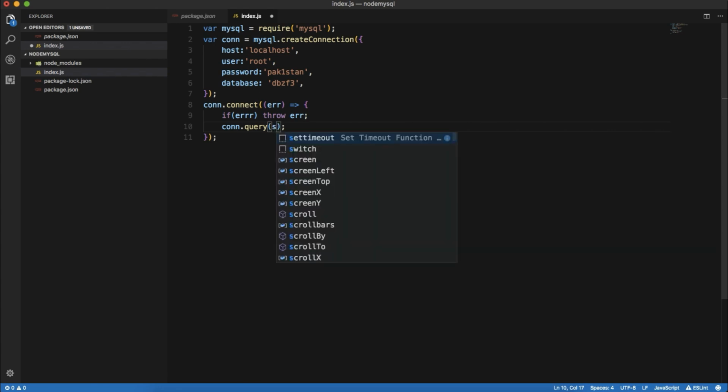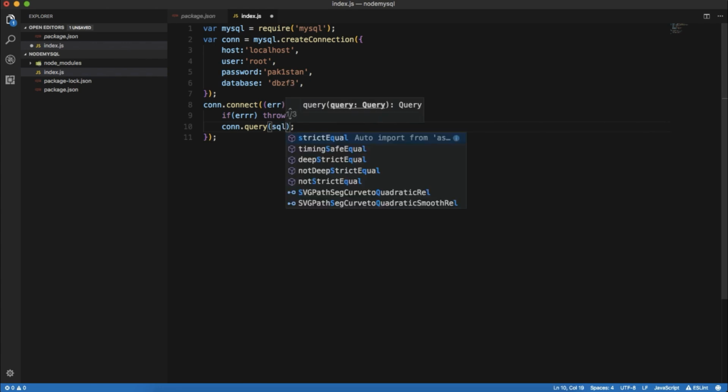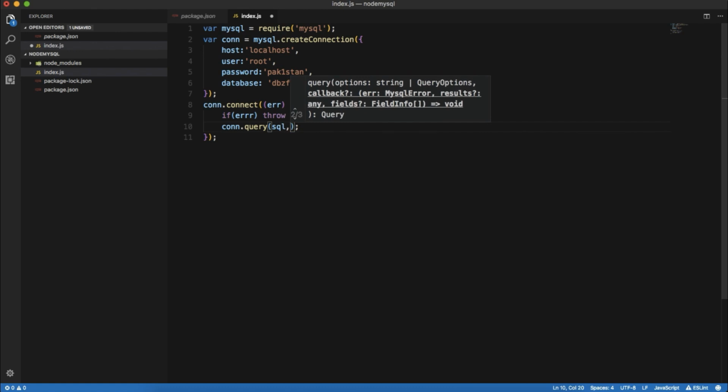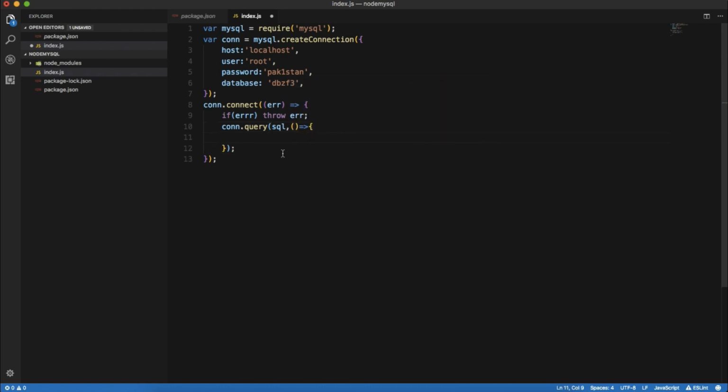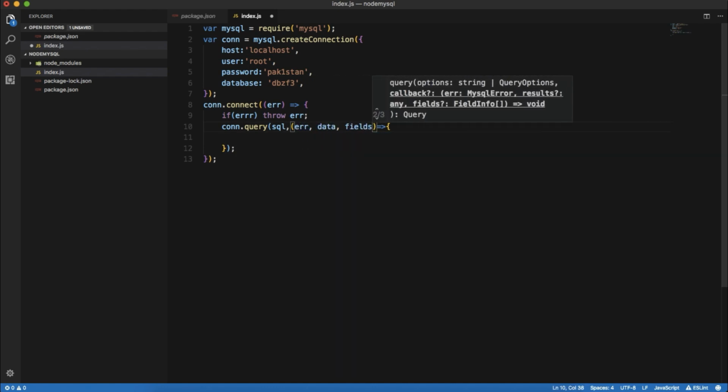First, it will accept an SQL statement, and then the parameters. If there are none, there is no need to put that parameter. Directly we can go to our anonymous function, closure function, and it will get three variables: error, data, and fields. The data will return our array of fields, I mean the information stored in those fields, and the fields will be the actual fields, and their type will be shown here. I will show you here as well.